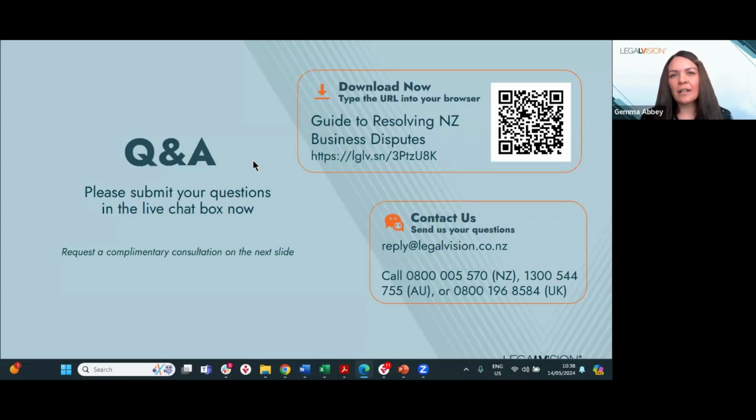If there's conduct that has arisen as a result of that dispute that you want to prevent in the future, or you're worried it might happen with other parties that you're contracting with, this might be a time to consider whether there's something you want to put into your contracts or even your terms and conditions on your website, to be accepted by parties that you typically contract with, to avoid these sorts of issues in the future, or at least reduce the risk of the same issues arising. It really will depend on the facts and circumstances relating to that particular dispute as to what action you can take.